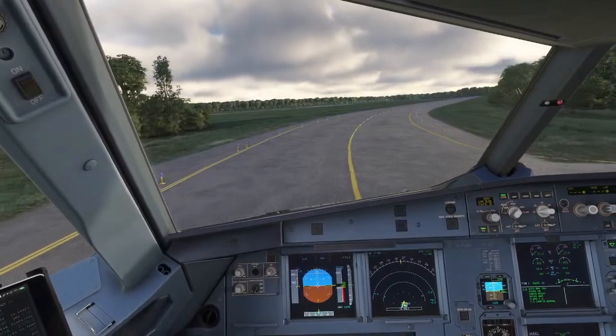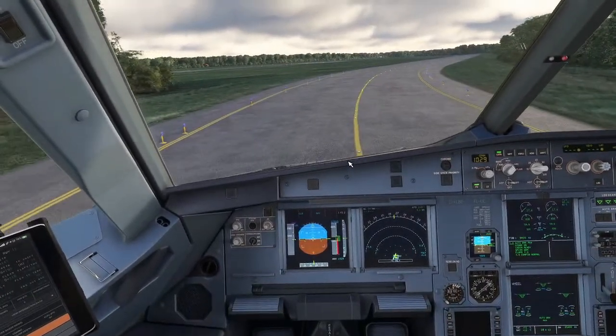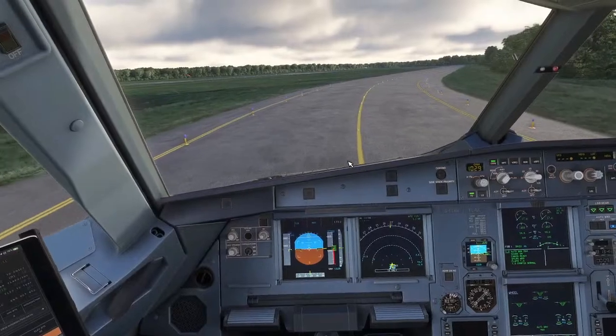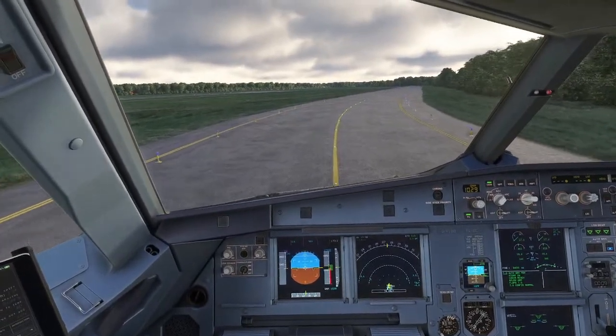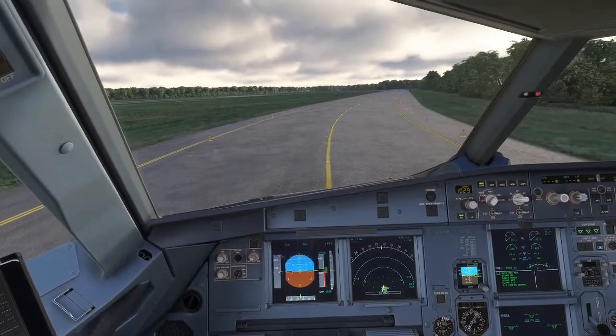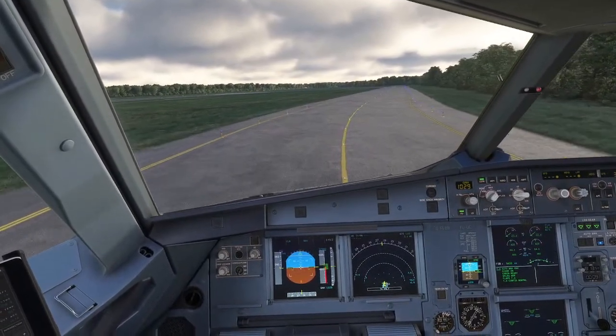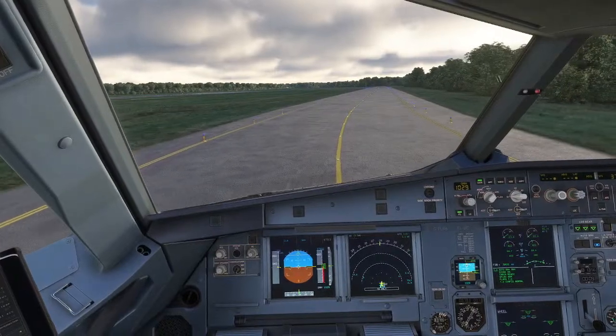No ATC, we've got no traffic, so we're just going to go ahead, line up and take off. Of course we're going to follow the right procedures as well, as we are flying for the company of Skyways Virtual.